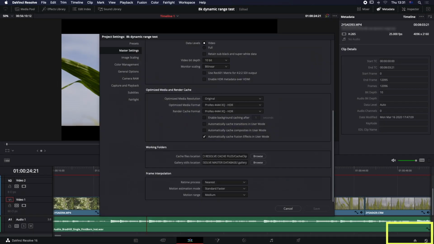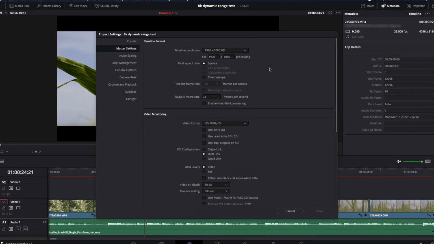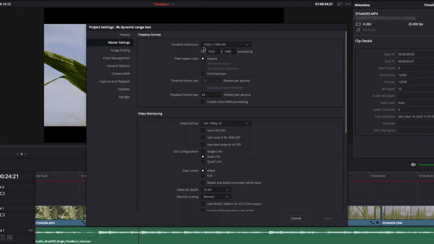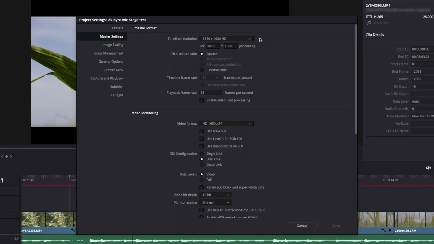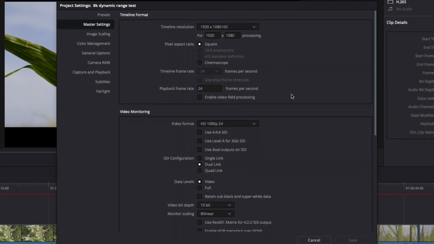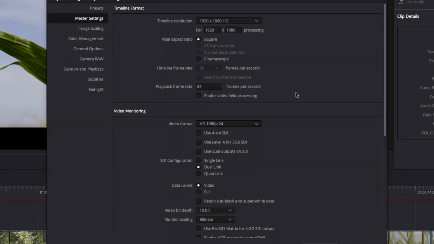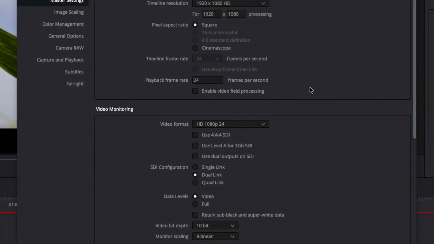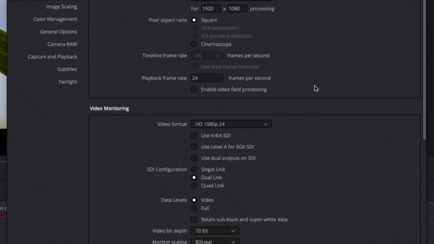Click on your settings icon here. This will launch your master project settings. First, set your timeline to a lower resolution than your media type. For example, I've got 8K and 4K and I'm using a 1080 timeline. Don't worry, because you can change this at any time later back up to your desired export resolution size. This step is only for project optimization. Resolve automatically rescales everything for you if you choose to change this later.